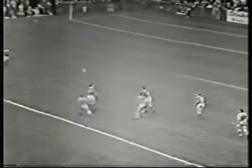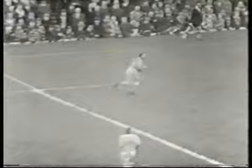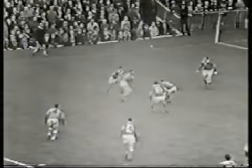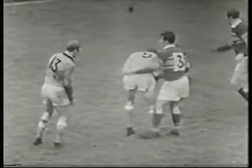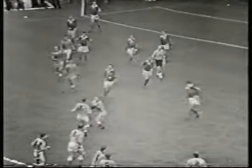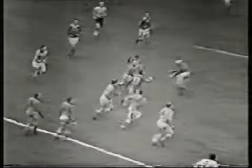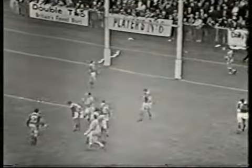Hargrave. At Hardesty. A long one, and this might be a time he can get his pass in. But Smith came in nicely. David Stevens, he's coming back into trouble. And when you're in trouble, you're in trouble. And he is. How he stayed on them, he might have gone somewhere. Ward. Hardesty knocked on and he missed it. He dropped the ball and it looked as if it was through.